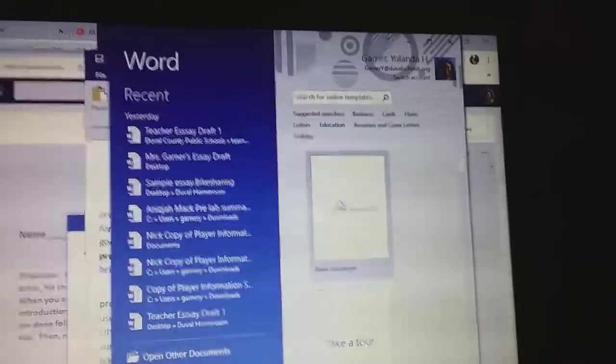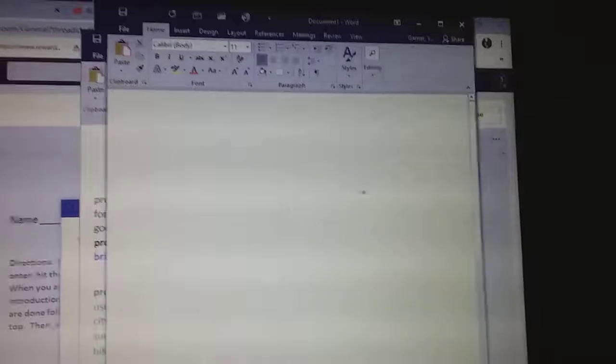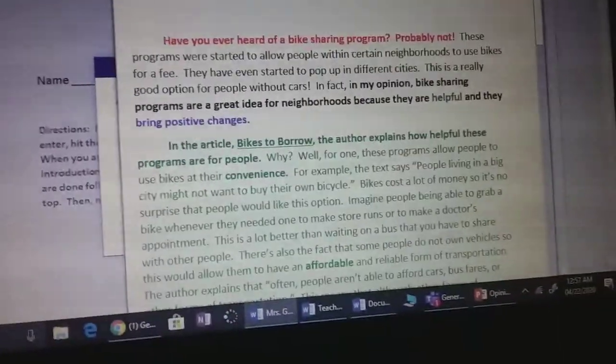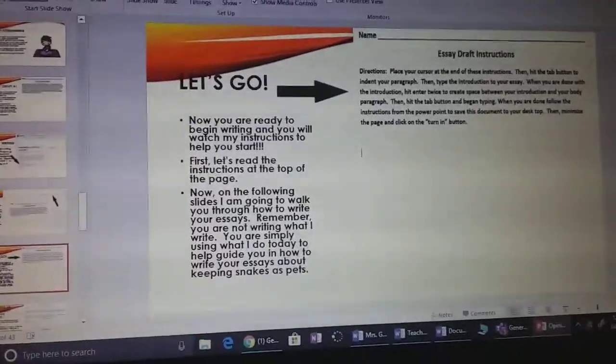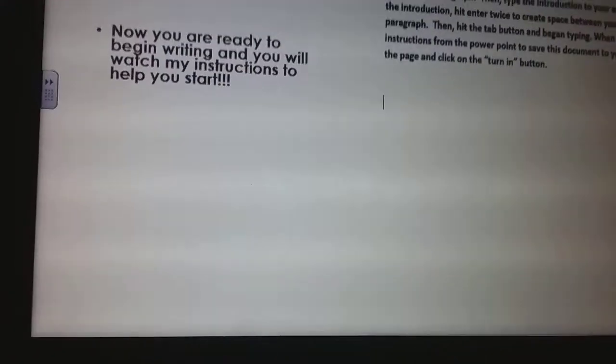When you click on that, it brings up this page. Then you're going to click here in the white and it just opens up a brand new Word document for you. So if you run into problems opening up this, it's fine. You can just open up a Word document, okay? If you need to pause and go back to listen to those instructions, please do so now because we're going to continue on. All right, so from here, you already have it pulled up.